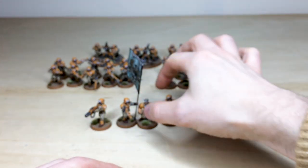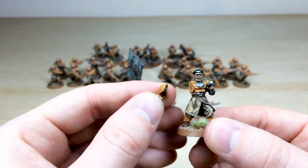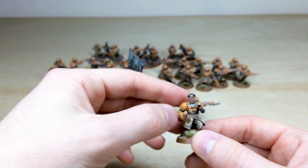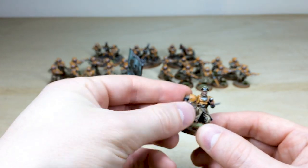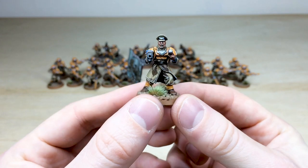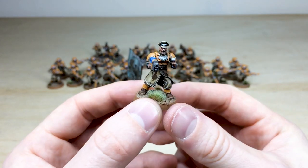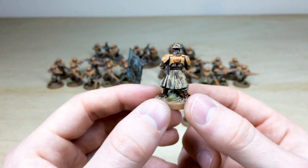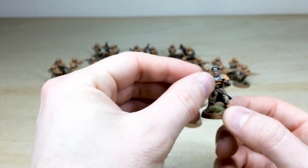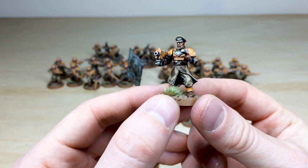Then we'll have a look at the commander. Now the commander is magnetized, so you can have a power fist, a plasma pistol, or a bolt pistol. We've just got some extras here so you can have a look. So he's got a plasma pistol that you can just attach on there if you'd like, and he's just shouting away there. He's got the rod of office, as you can see, but all of his little details all fully painted on him. So he's got the plasma. We've then obviously got a bolt pistol so he can take as well, so that's fully magnetized.